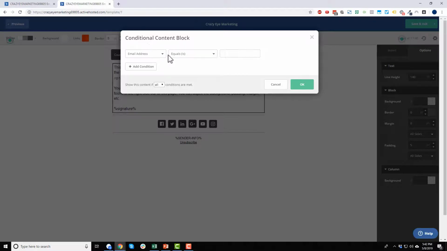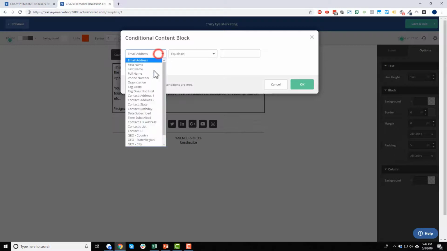You can do a whole lot of stuff with this. It's very, very powerful, and you've got to use your mind and your planning to figure out how to use this best, but I just want to show you that it exists, and then you can use your own creativity to make it work for your business. So we have a bunch of different options. Of course, we've got name and stuff, which is going to be hard to apply a conditional block to.